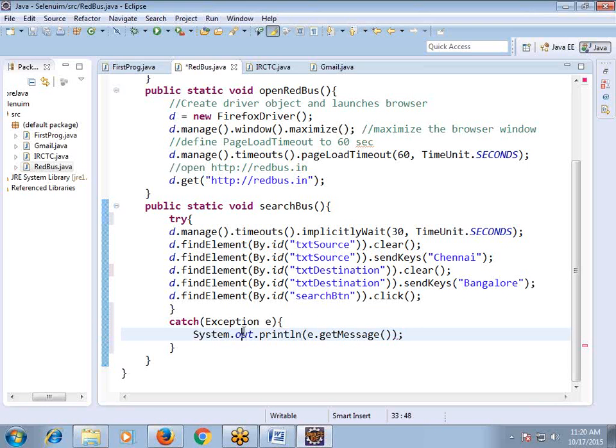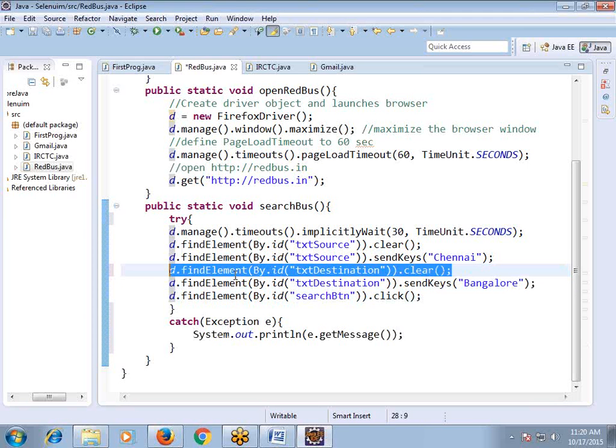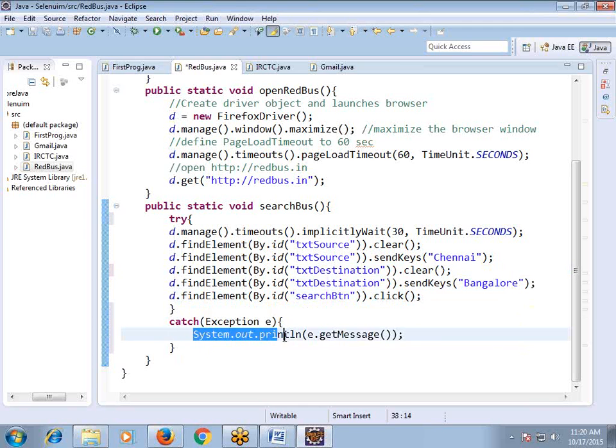See, whatever action you want to do, if any error occurs, the control will come directly here immediately. It won't run the next step. If any error occurs in this statement, Selenium automatically brings the control to this catch block. Here you can define whatever you want to do whenever an error occurs. So this is how we handle errors in Java. The same thing should be applied in our Selenium script also. You got the answer for your query.